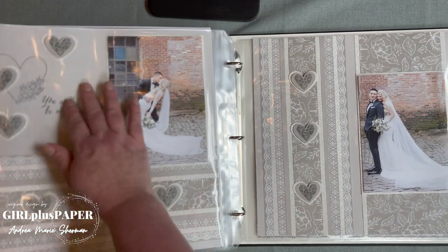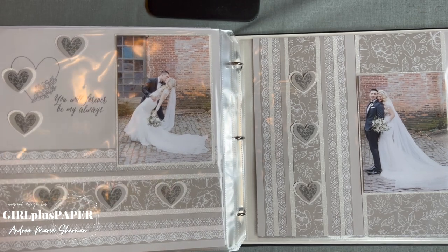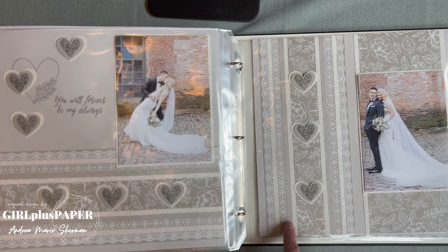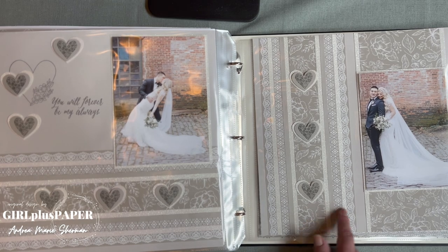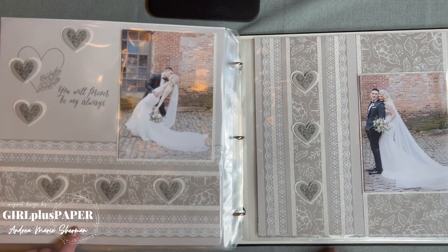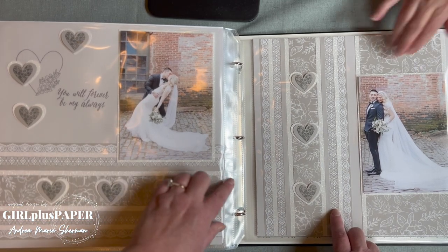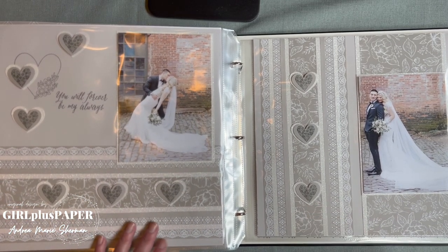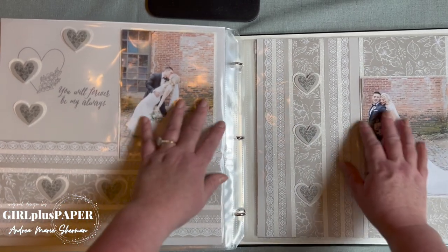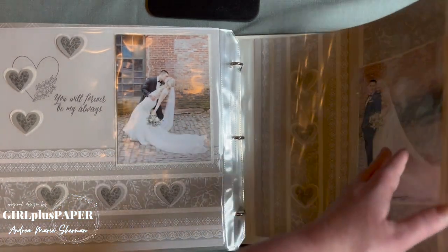There's a lot of stamping here — this was a Stamp of the Month from way back: 'You Will Forever Be My Always,' with lots of hearts. This page has lots of zip strips and little strips of paper. When we were away at a retreat, before the photos even came in while still working on this album, this page actually won a prize. If you have lots of zip strips, this is a perfect way to use them up. There's just some dimension here — it felt like there should be a flip-flop underneath but there isn't, just dimension.